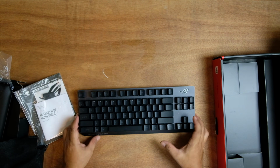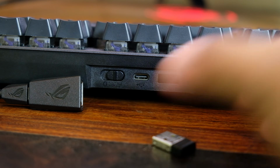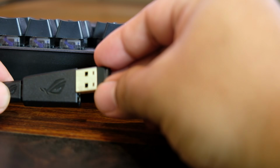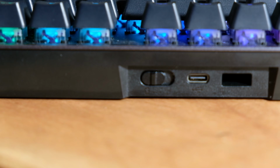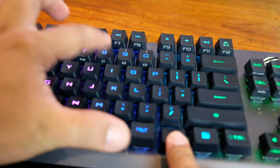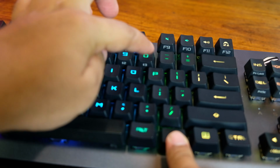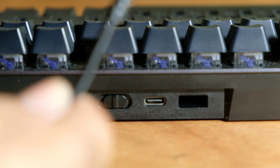Now let us check the connectivity of the keyboard because it has three options. First would be the 2.4 GHz wireless mode. Just plug in the wireless USB dongle that is included and you are actually good to go. Second would be via Bluetooth, and you can actually connect three devices at the same time. And if you want to switch from one device to another, just press the function key plus number 8 or number 9 or number 0. Aside from that one, you can also use a USB cable to use it as a wired keyboard, and at the same time, that USB port can be used to charge the keyboard.